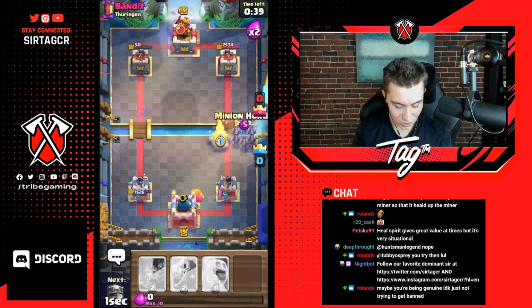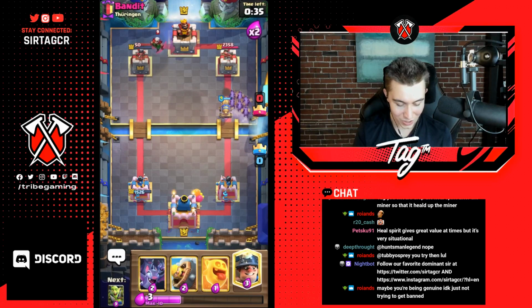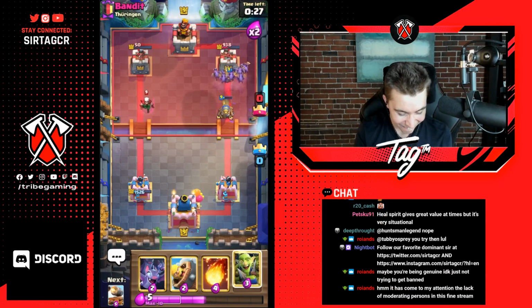Well, he just went for arrows, so I'm going to unload on the right-hand side. If he went, yeah, for Magic Archer, I don't think he has any way of stopping this. You went for arrows and Magic Archer. You have Electro Wizard, but that's not going to kill. You can go for Mini P.E.K.K.A, but that's still not going to kill. And then we can go for Heal Spirit to heal up the Minion Horde.